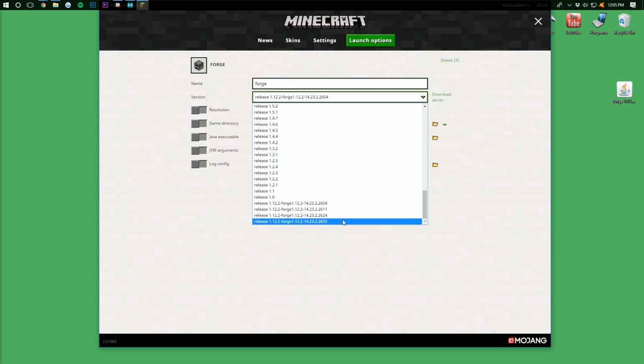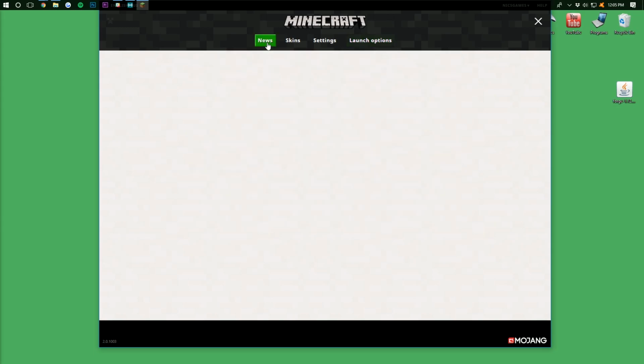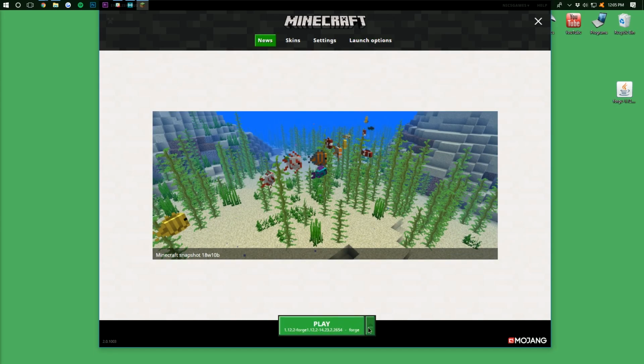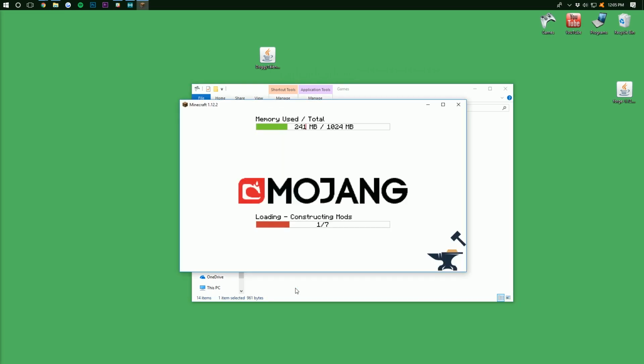How do you tell that? Well, it's going to have the higher number at the end. For example, this one has 2654, whereas this one down here has 2625. So we want to go with 2654. Click on that, click Save, and then go back to News over here. Come back down here to the green arrow, make sure Forge is selected, and click play. It will now open up Minecraft 1.12.2 with Doggy Talents installed. I will see you guys on the main menu.